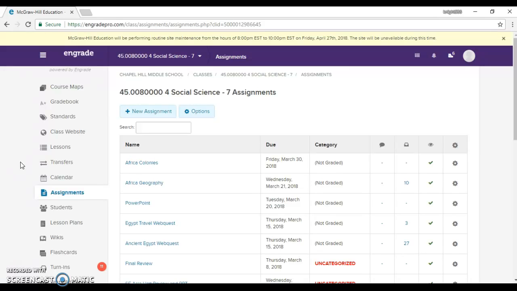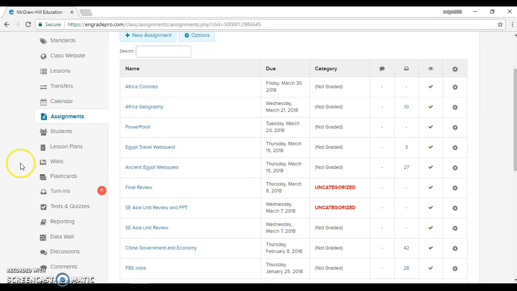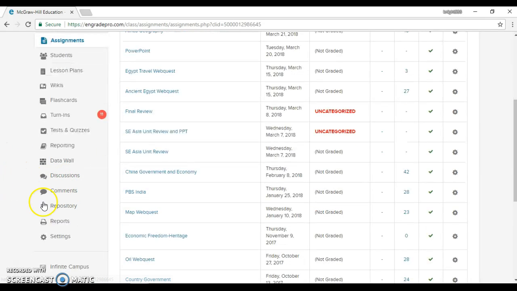It may be at home, and if that's the case, you can put a wiki, you can put flashcards, as I mentioned earlier, discussions, comments. Here's a Dropbox as well if you want to put some items in there for them to read, or maybe a PowerPoint as well. So it gives you an opportunity to help your students even when you're not there to answer their questions.